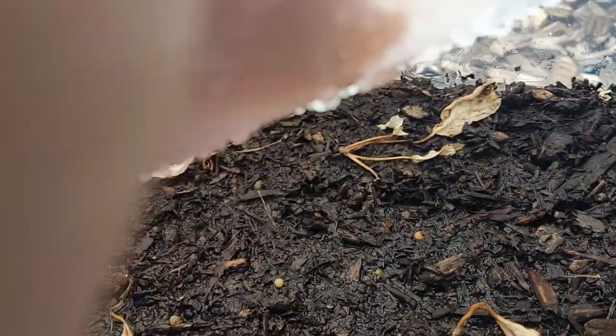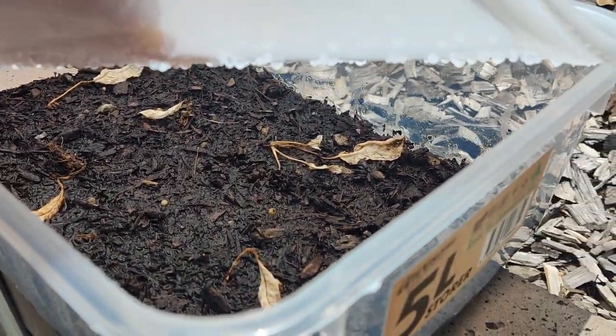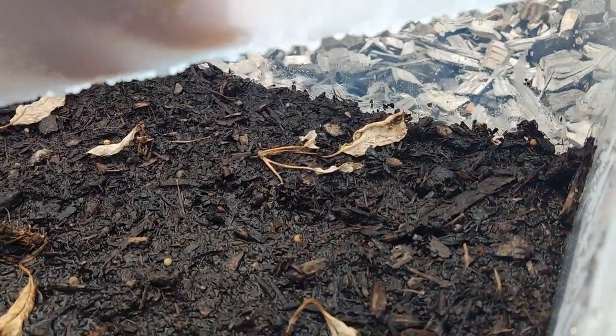There's been a change of events — it's been about two to three weeks now and the plants died. As you can see, it's all kind of dead. Still moist in there, still smelly. I have two possible reasons: first, the soil mix I used might have been too strong — I remember the instructions saying to let the soil sit for five days before adding anything. Or it could just be that it was too hot, because that sun is harsh here. That said, they might still come back, so I'm going to keep an eye on it.